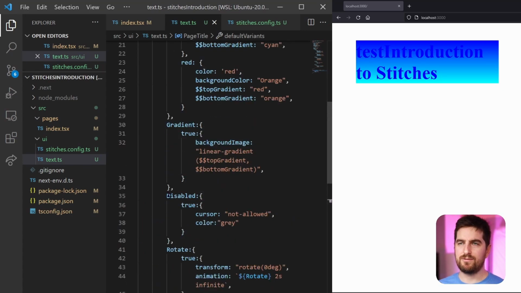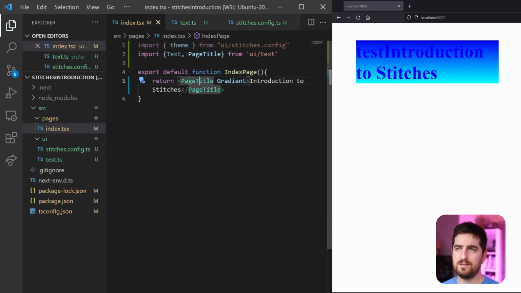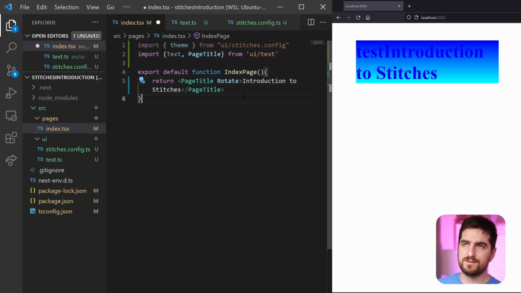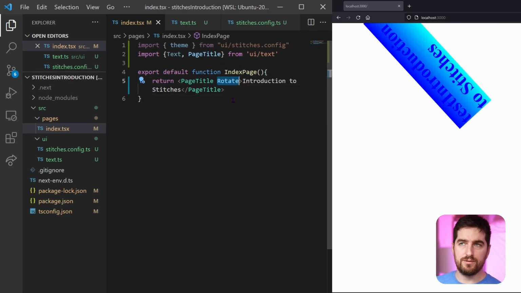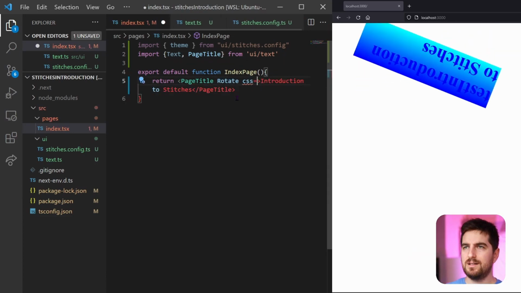and you can define and pick from everything. So you can have a very broad text component or base component with all of the style, all of the different ways you can display text with all of the different font sizes, all of the different colors and everything, and just then come in and use kind of like a re-export and just say now you have access to the page title, and that page title has access to all of the variants and all of the CSS overriding things that you have in your text.